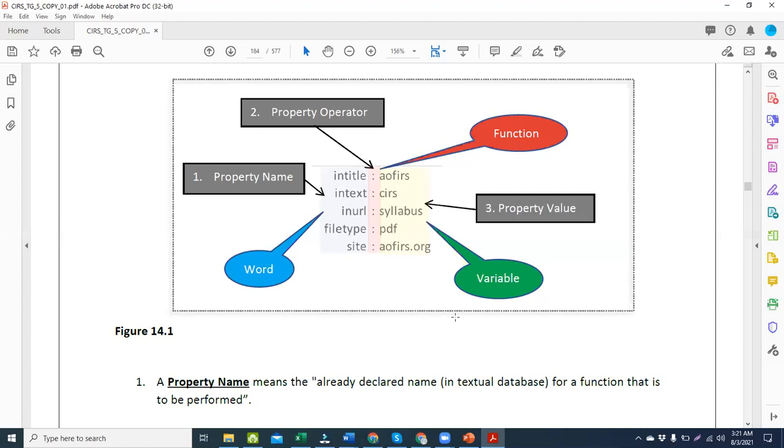So property name, you have to know what it means. You have to know what the property operator or the function of the colon is. You'll be surprised that some of the ways in which we retrieve the kind of formats, I will stick to talking about the file type, okay? As an example, certain file types which are otherwise not retrievable by using a declared operator of file type colon can easily be retrieved by not even using the file type and just using the colon sign as a function, and you would be able to bypass that barrier and basically find a workaround. So we will discuss that, how we do that.